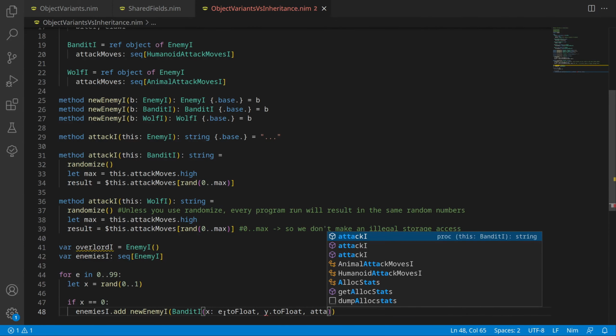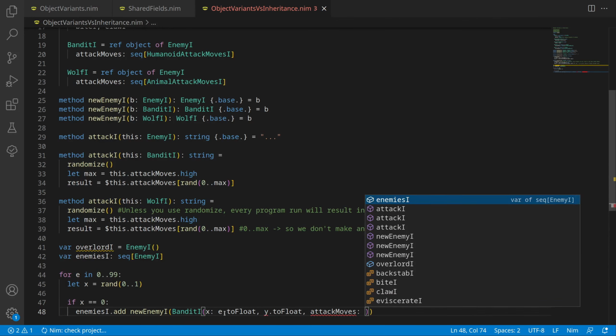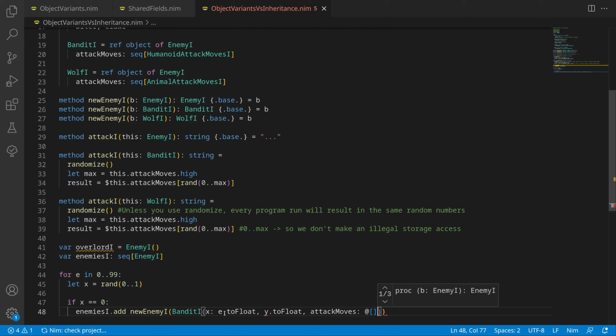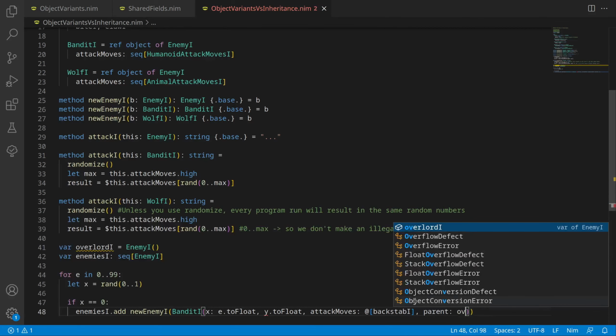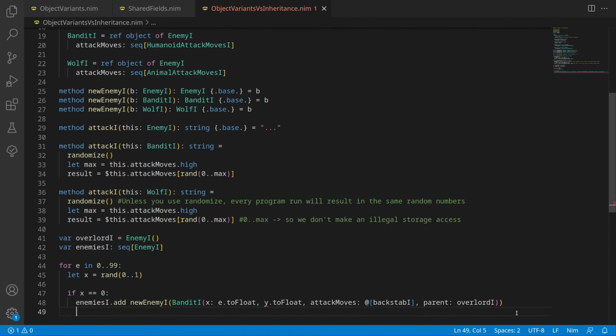Now the attack moves. Visual Studio Code is not correctly giving us information here, autocomplete. And sequence, okay, let's give it just backstab. And then the parent will be our overlord for that dynamic dispatch.